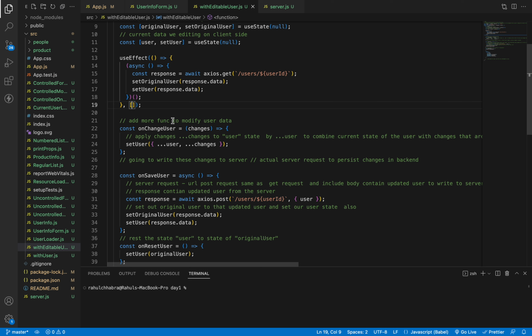We are adding functions here to modify the user data, like onChangeUser.